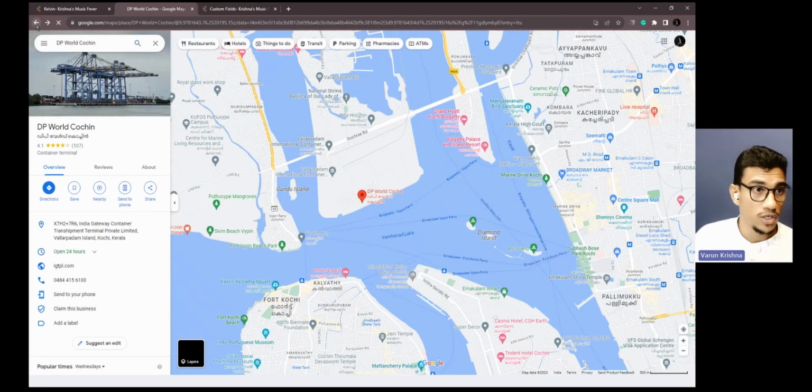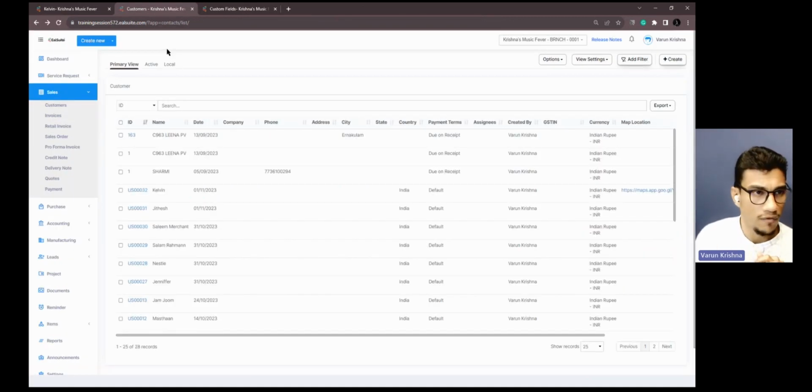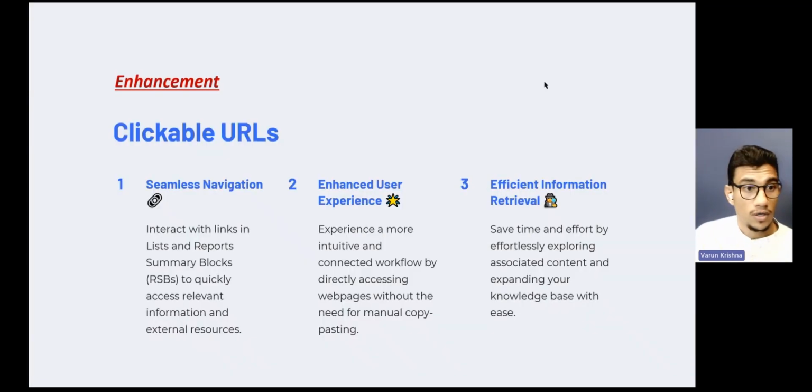So three different positions. Once you create a customer or an invoice or anything like that, if there's a link in the view list, you'll be able to do that. For customers, you will be able to open the right sidebar and select it. And also in Smart View, you'll see the same URL and you will be able to select it and get redirected. So yes, that was a fun part. That was all about clickable URLs.